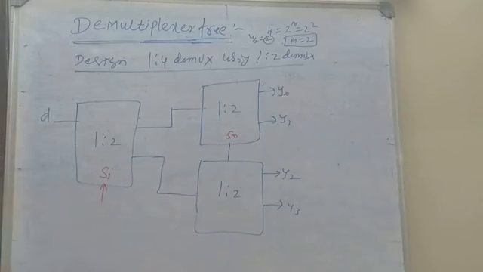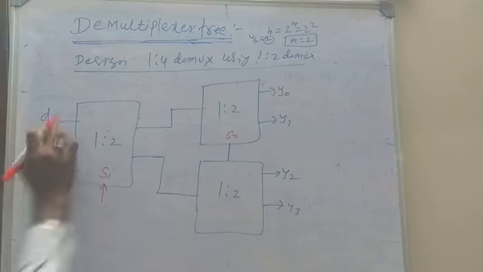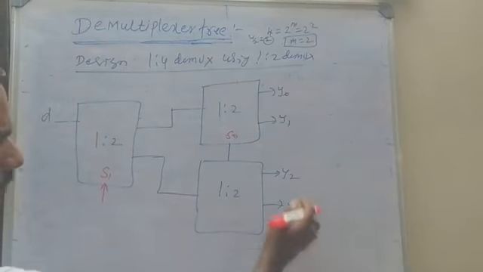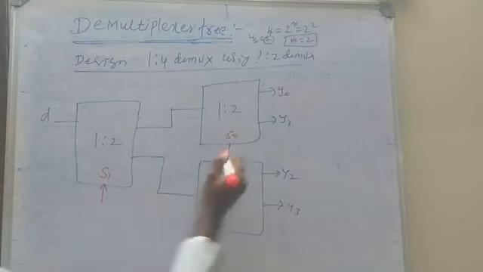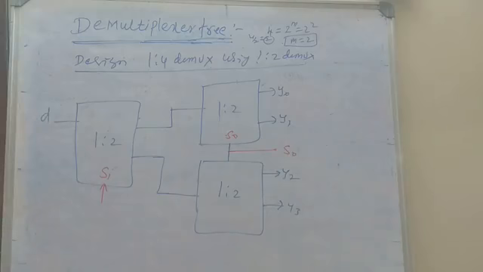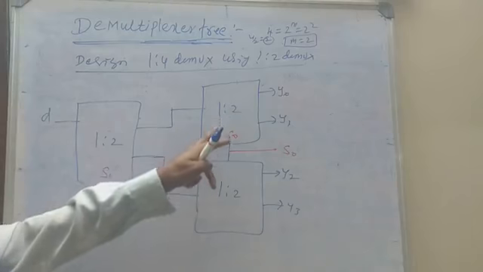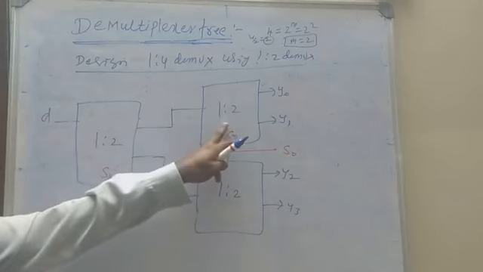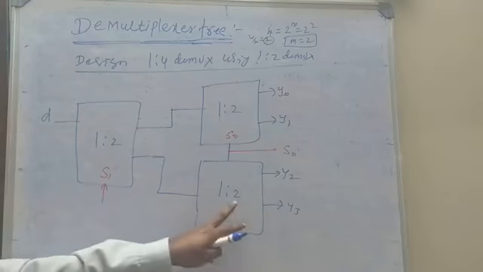This is the reverse process of the multiplexer tree operation, which is explained in the previous videos, right? Now here you just see the design. So single input and 4 outputs, y0, y1, y2 and y3, and 2 selection lines. Just take this as common selection line S0. Based on this S1, it is going to operate. If S1 is equal to 0, the first demux is enabled. If S1 is equal to 1, the second demux is enabled.